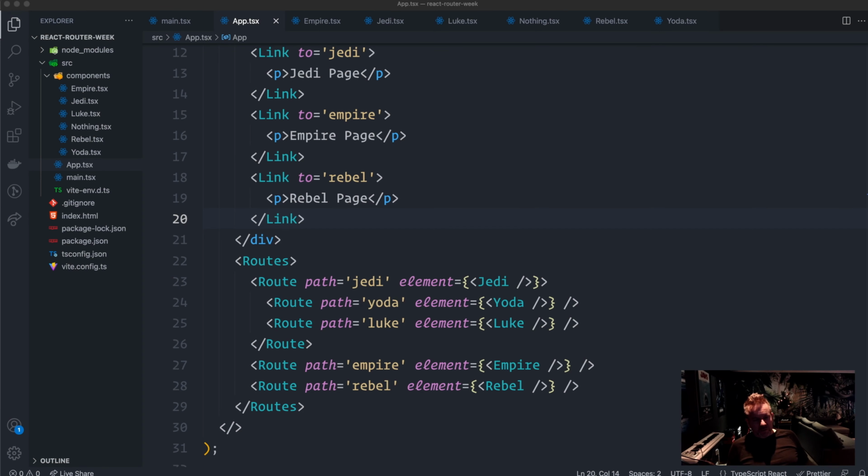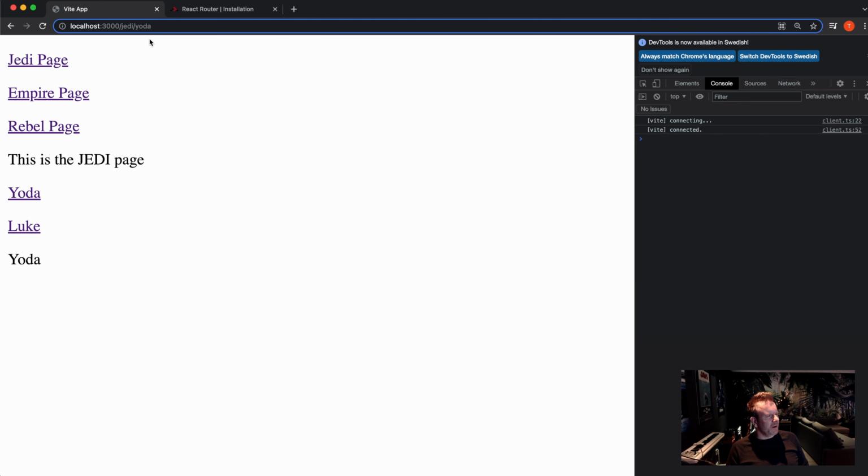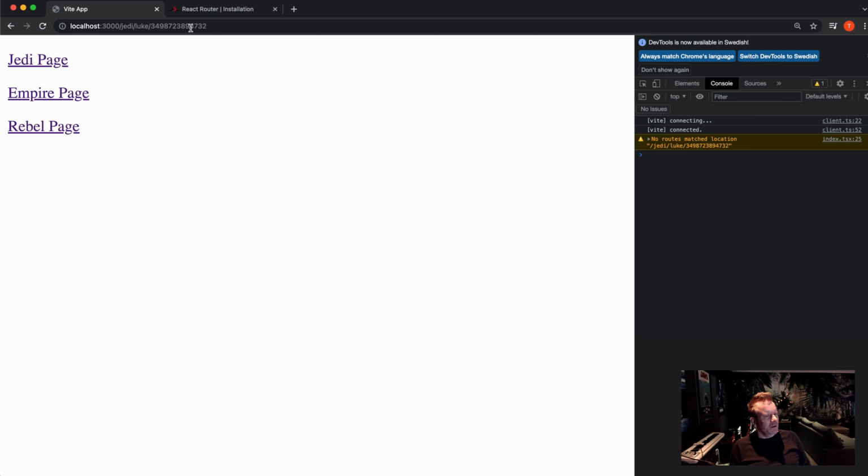Okay, we've already talked about routes and nested routes, but you also very often, I would say, need to send something along to the route with a route param. For example, here, if we have the Luke page, you have a / and you may have some ID or something, and now it won't find anything because that route doesn't exist. If we want to do that, we need to use some params here in this URL. So that's what we're going to talk about now.